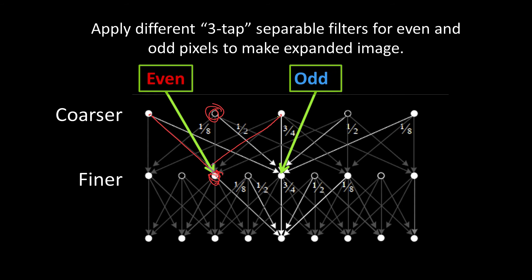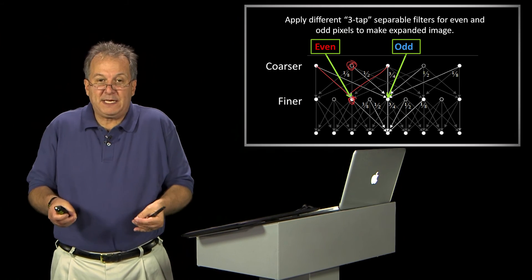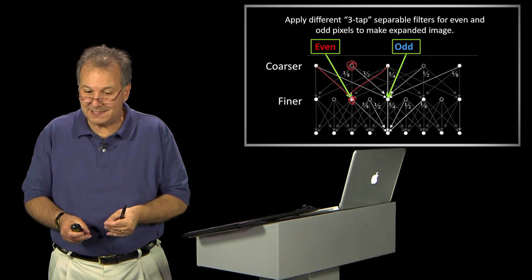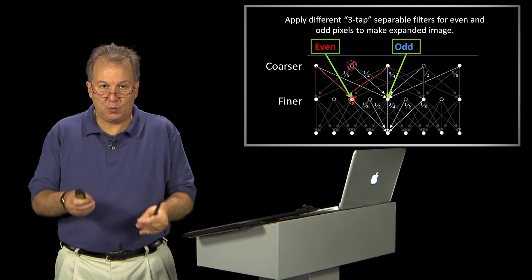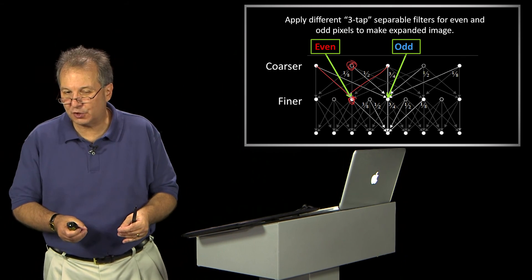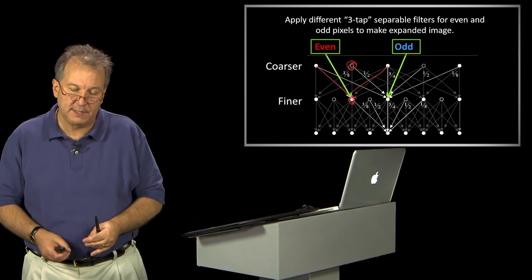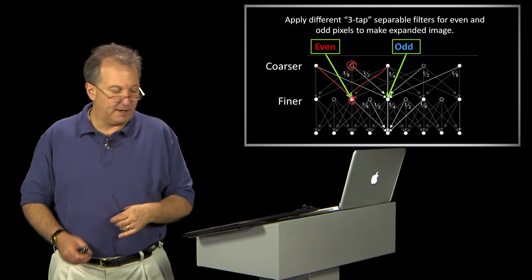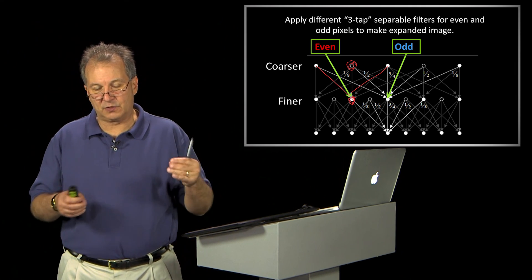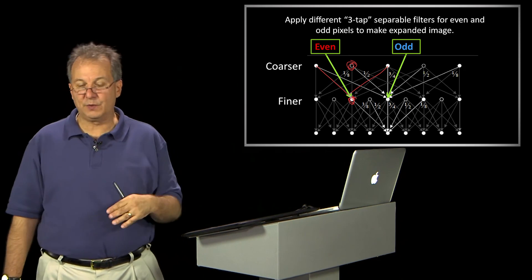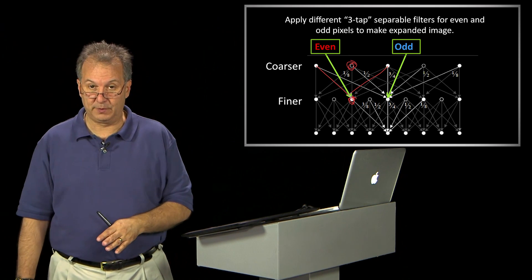If you think about it, if I'm blowing up a picture, so I'm going to go from, say, seven pixels to 14, I have to get space between two pixels that were there. What value should I put in that space? Halfway between the ones that were there before. The one that's a little trickier to understand is if I'm blowing it up, how come I just don't leave this original pixel alone? And you can read in the paper, this is for the odd pixels, you can read in the paper the motivation in terms of frequency theory, in terms of how they do that. All you need to know is that you now have a reduce operator and an expand operator.